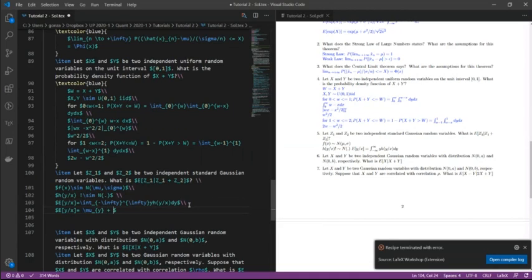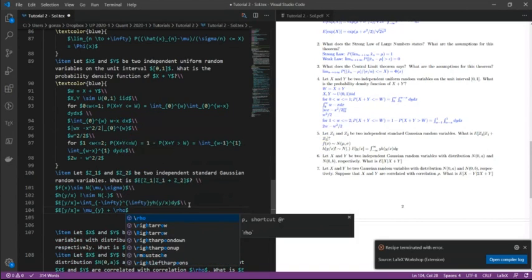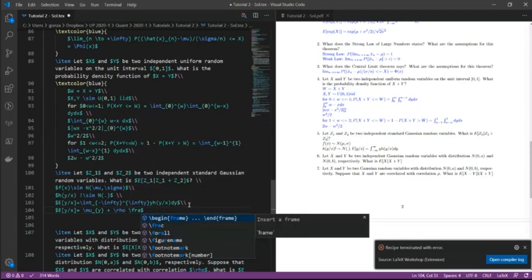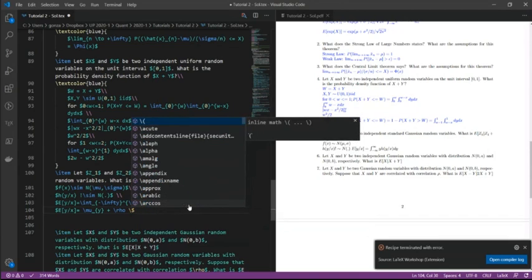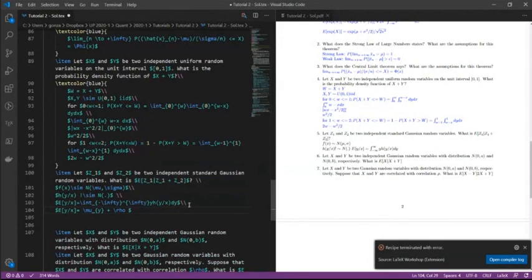Now that deviation is rho, and rho will be the correlation in between x and y times the sigma of y divided by sigma of x.